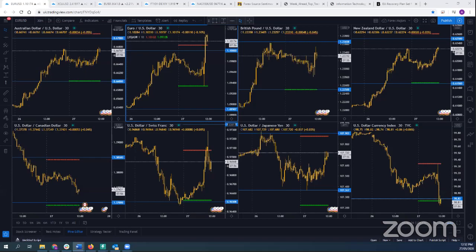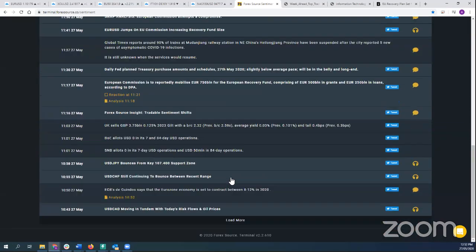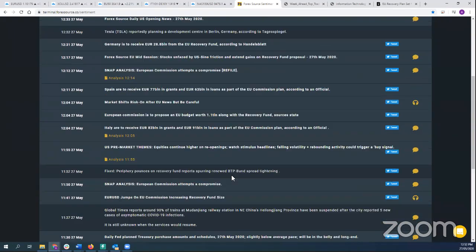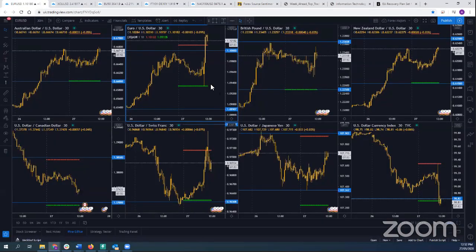Whether it's short-term operations, many times in the terminal, you'll find information on the latest buying from the Fed or the latest buying from the ECB in terms of asset purchases. Now, these things from a day-to-day basis don't really move the market that much. It's because they've already been priced in. So when we see the biggest reaction from something like actual asset purchases is when the market catches the first whiff that it might happen. So the expectations of QE happening will already see a move to the upside.